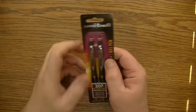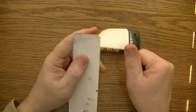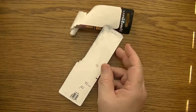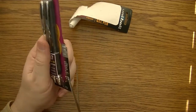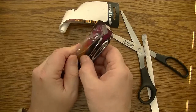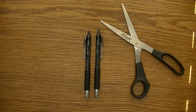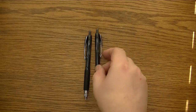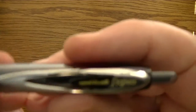So, let's get into it. Check it out. Unfortunately, with packages for pens and stuff, after you open the package, your pens are just going to run loose all over the place. And it might also take on the invisibility cloak if you do not live alone. Anyway, there we go. Let's get that out of the way. And let me just put one of these in my storage area. Okay, let's talk the pen. I'm going to give you a good close-up here.